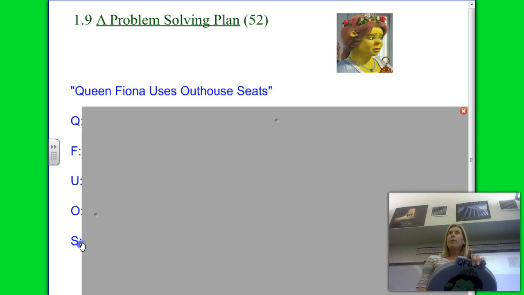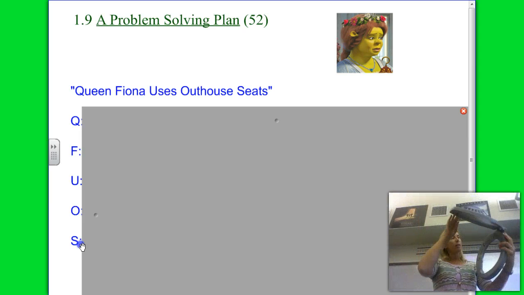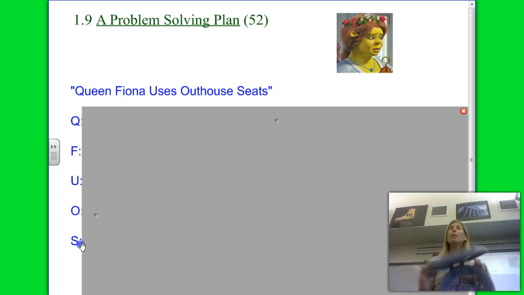So they came up with the fact that there are some important letters that help them remember the 5-step plan for each step. And the important letters were these: Q, F, U, O, S. And so they said, well, what phrase could we come up with to remember that? And I think Shrek must have come out with one of the Shrek movies or something. And so they came up with Queen Fiona uses outhouse seat. So that's what this is, a little outhouse seat, which has never been really used, but was decorated so that we could remember the 5-step plan.